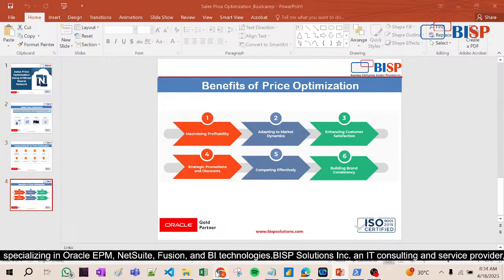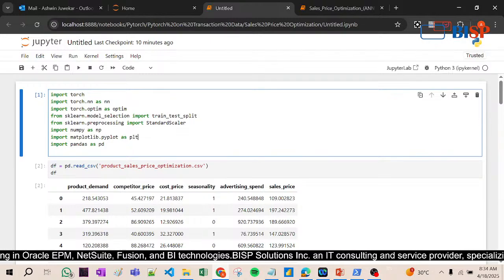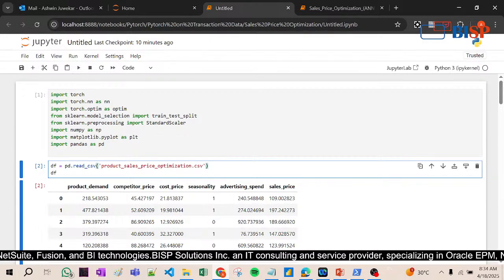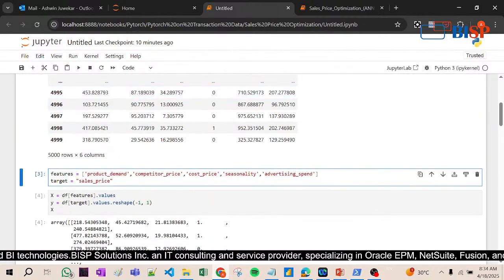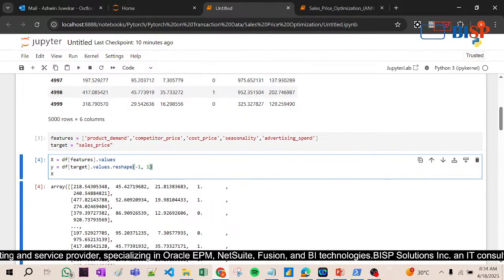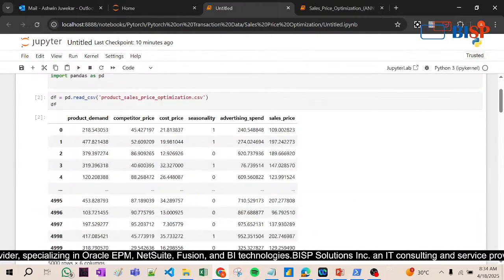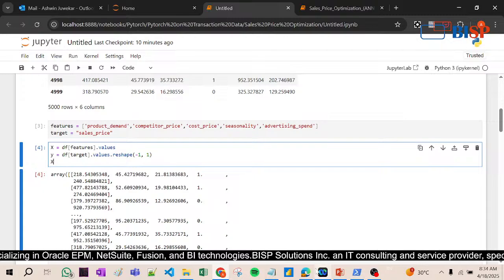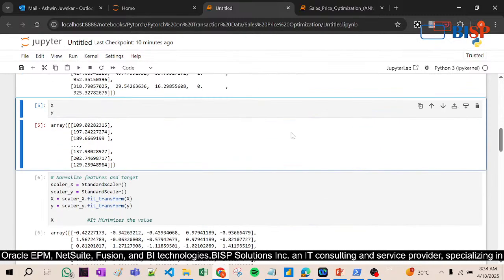Okay, so let's have a quick recap and then we will conclude this session. First of all, the libraries are included here. Secondly, you have to read the CSV that we have received from NetSuite, right? Third part is, as usual, separate the dependent variable into the y variable and separate the independent variables into the x variable. These are the features also. Then what you need to do, x and y, reshape with -1, 1, right? After that, because this is the sales price, obtained sales, right, you can see this.